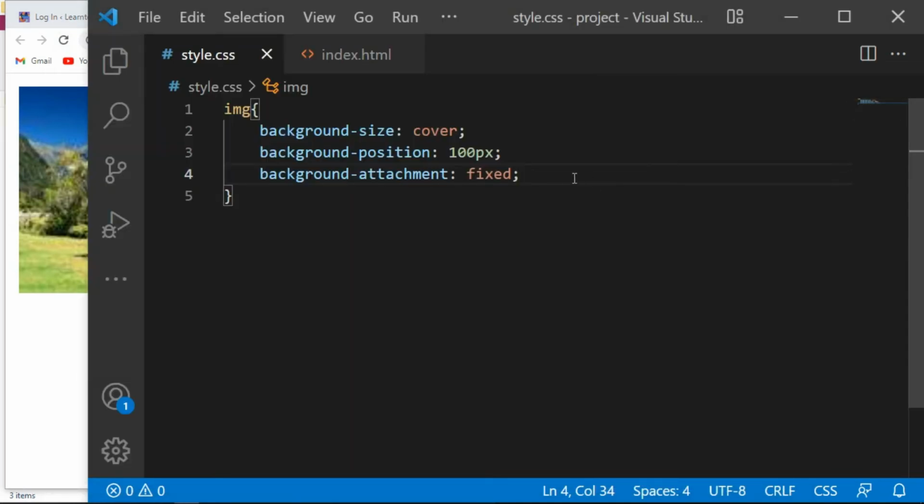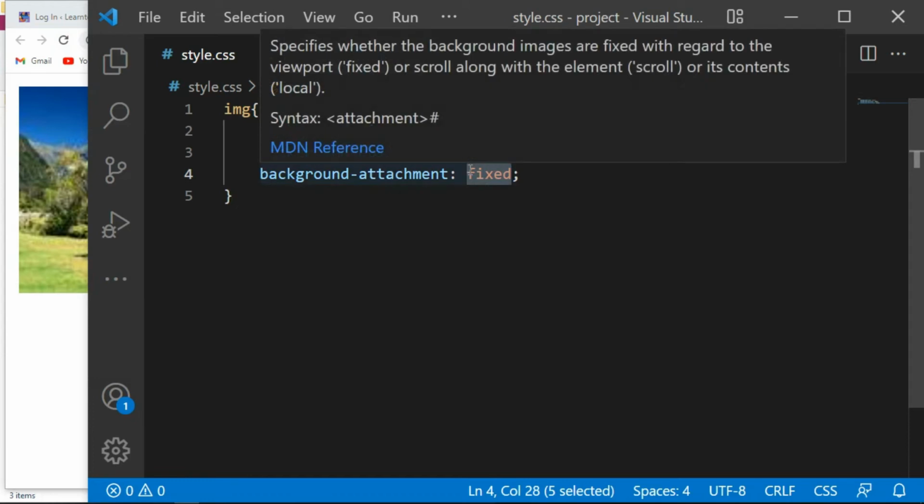Now if you put it to scroll, it means that it will scroll as you scroll down your HTML file.